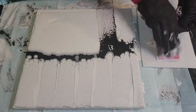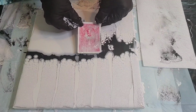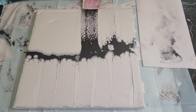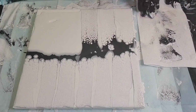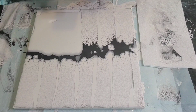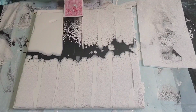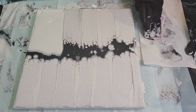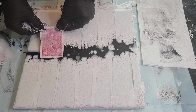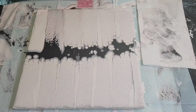And I don't know yet if I'm going to use my regular watercolors on this or if I'm going to water down some acrylic paint to watercolor consistency, but I might try a mixture of both just to see what works better. I'm going to stretch this out a little bit because it doesn't work very well if you don't get enough of that paint off the canvas. It doesn't dry well. I just love the magic of the cells when you swipe them over this white house paint. Just like magic.